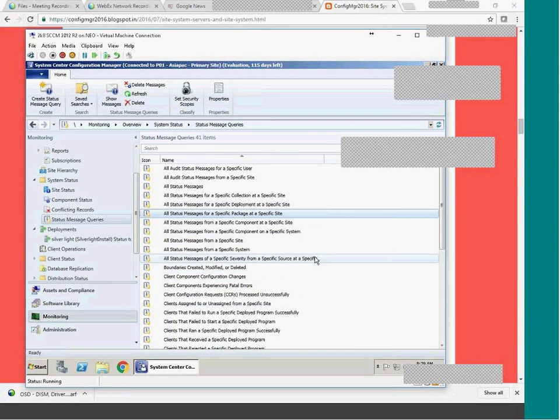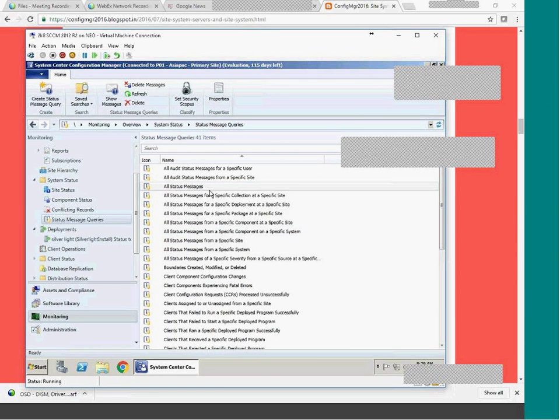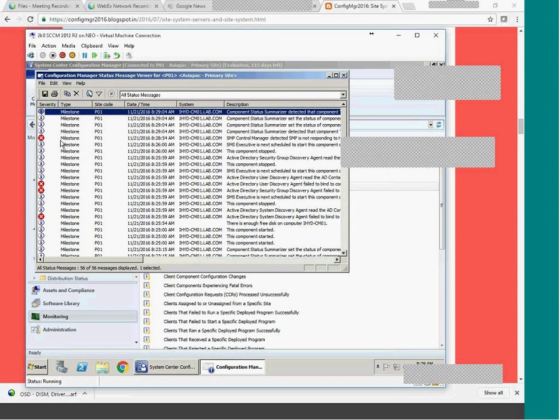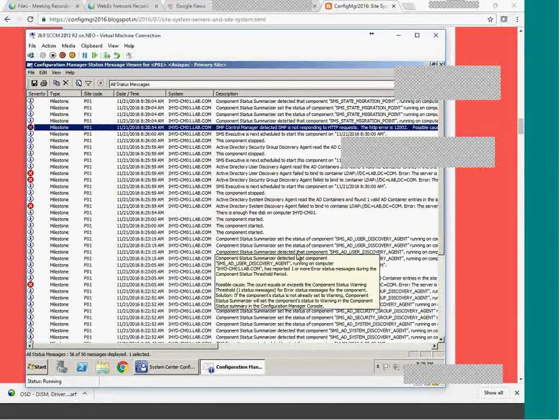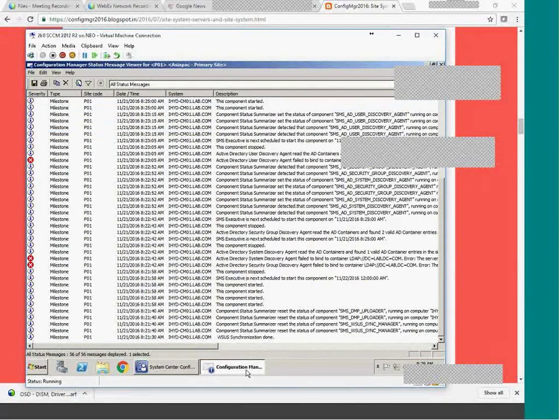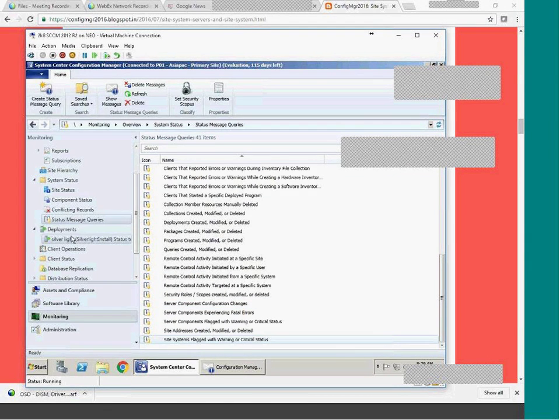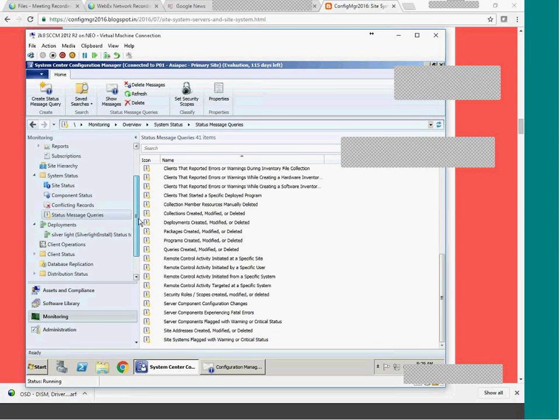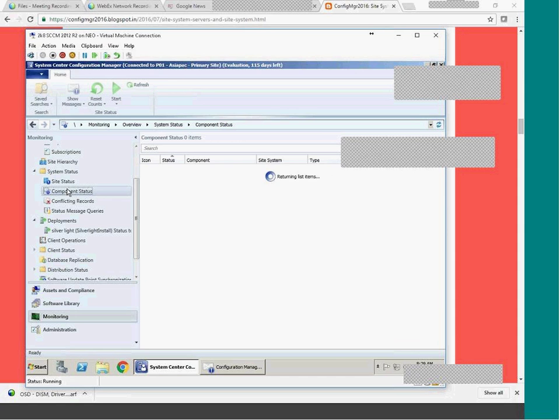This is more into the troubleshooting sense. So you can view these status messages. This would give you a lot of information. For example, some role here is not detected. You can troubleshoot based on the errors or component-wise. We already talked about this in the past. And for troubleshooting, what you can do is look at whether something is in red or yellow, and you can get status messages from here.